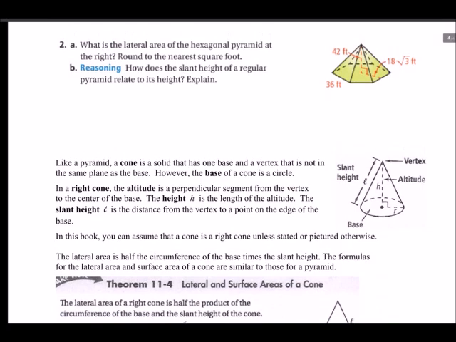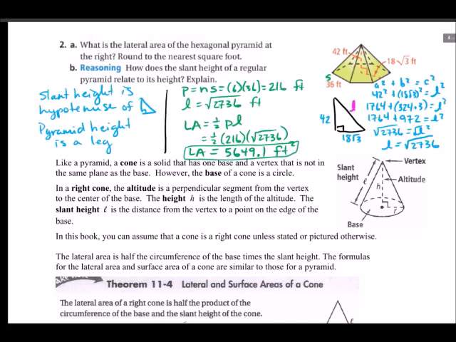And that means it's now your turn. Go ahead and pause the video and try the next problem. These 2 problems here are related. I'm actually going to answer part B first because it will help us with part A.